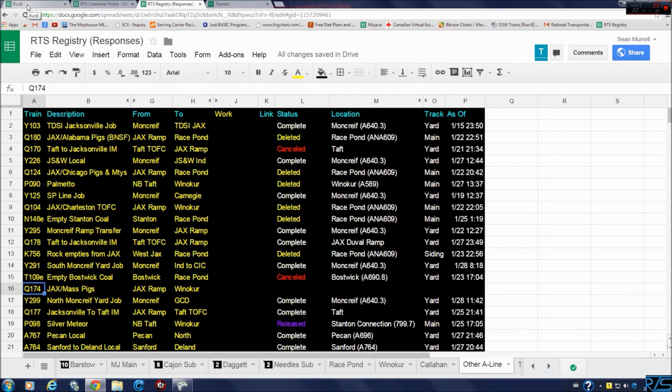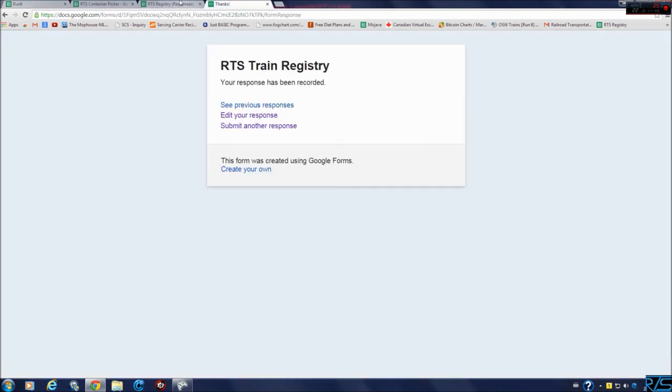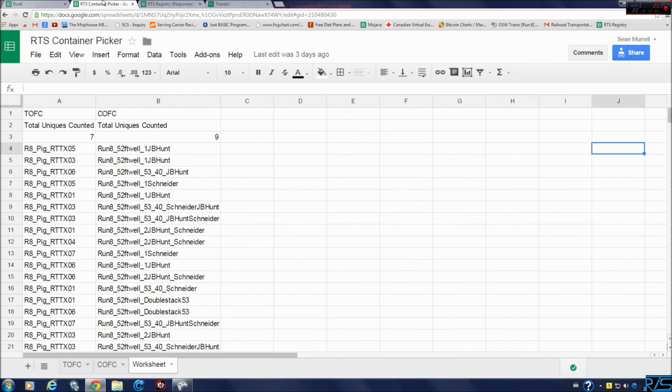Let's see. I got a little bit more time. How much time do I got left? Oh, okay, so I got a few more minutes. I don't want to bore you with anything. That's supposed to show up. For some reason, Q174 is not showing up. It could be a problem with sheets. I don't know what's going on there, I'll look at that later. So now I've identified that I've tagged everything. That's what I wanted to show you.